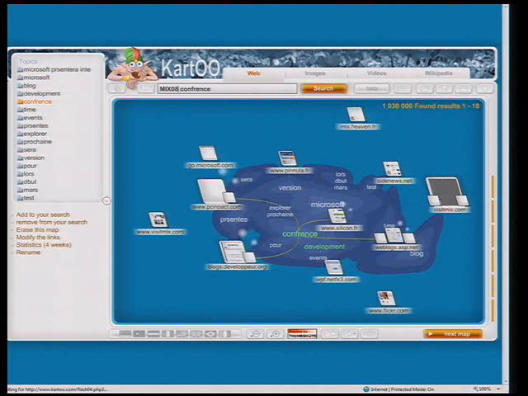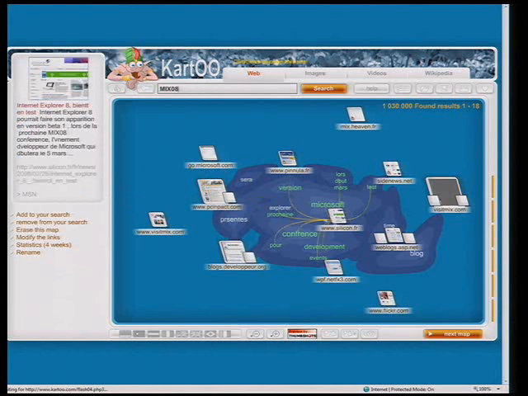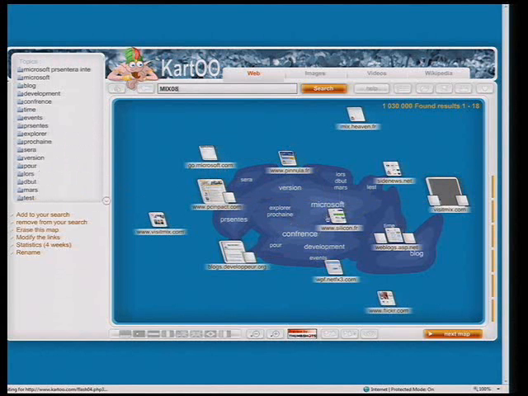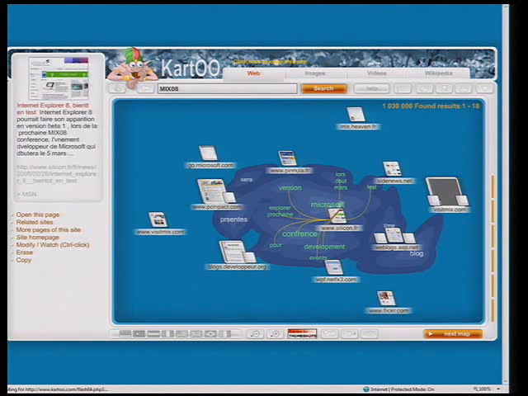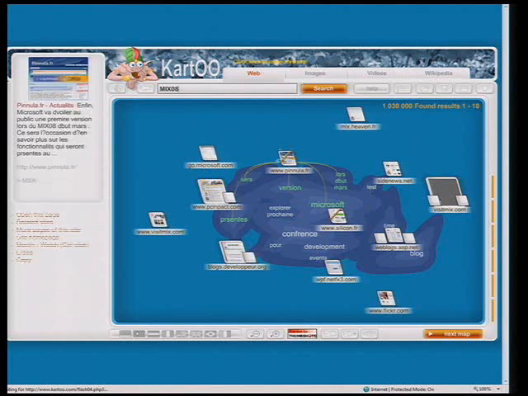You can see the clusters with the colors, and you can see the list of the clusters here. When you mouse over each cluster, you can see the connections to all the others. And when you have looked at one of them, there is a sign that you checked it already. This is a very powerful tool.